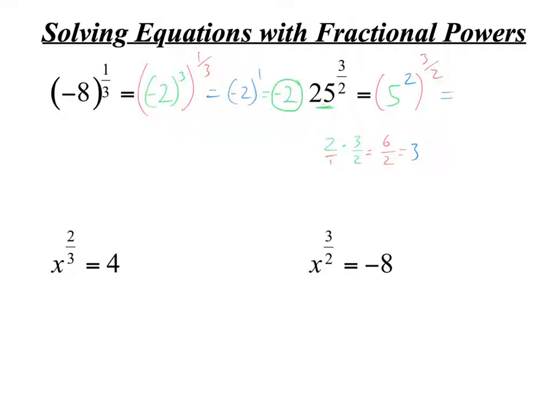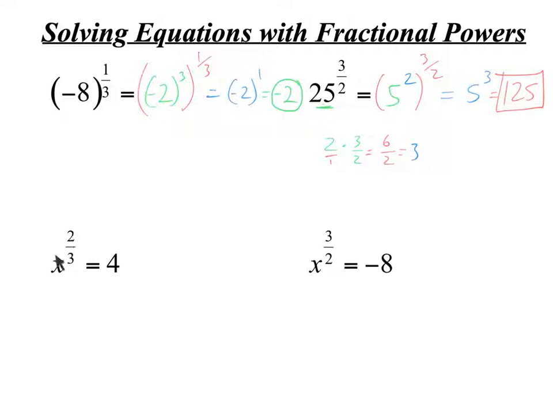So what I now have is 5 to the third. And 5 to the third is 125. So this right here is really 125. So let's recap. We keep the outside power, but we look at the inside and think, okay, I need something to a second power. So how can I change this to a second power? Over here, I needed a third power, so I change what's inside to a third power. Once you do that, these will cancel, leaving you third power. Those will cancel, leaving you 1 power. This is an essential way to find values with this.